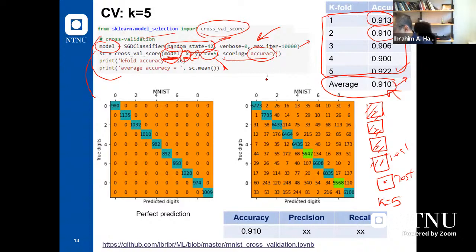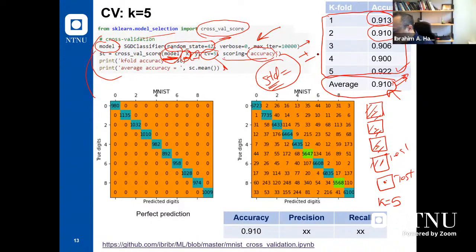It's also recommended to calculate the standard deviation, because this mean value can go up and down with some standard deviation. So when you are writing it in your paper, you need to write the average accuracy and also the standard deviation. This is very important to be more professional, because there is no guarantee that we will get exactly this value. We will get this value, but plus or minus some standard deviation. When you are documenting your results, you need to write the average accuracy plus the standard deviation, which can go up and down in this range.